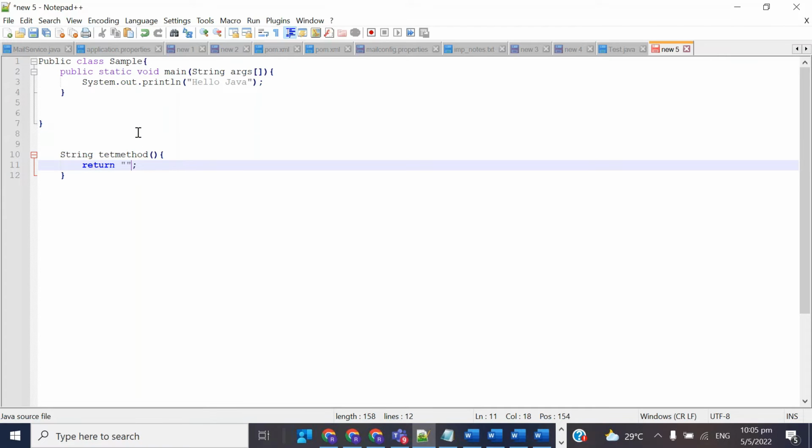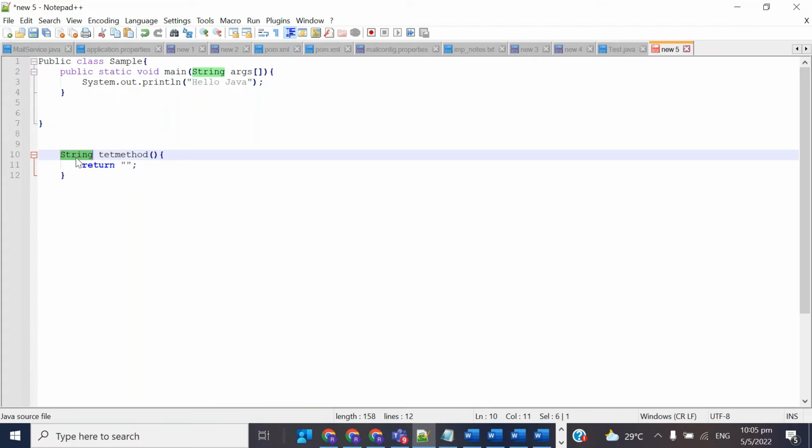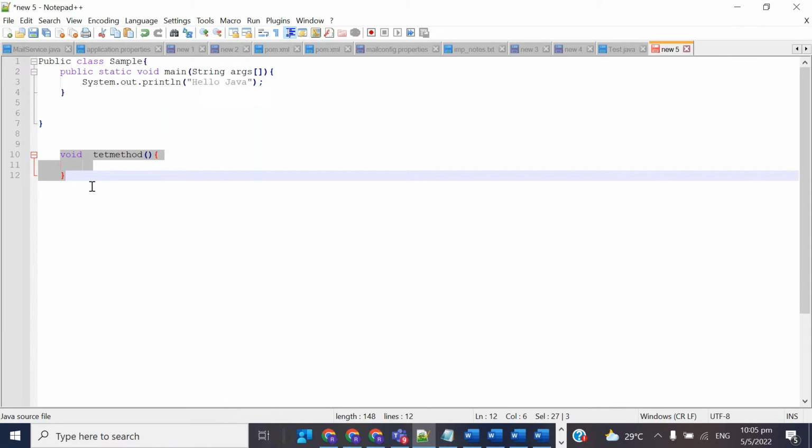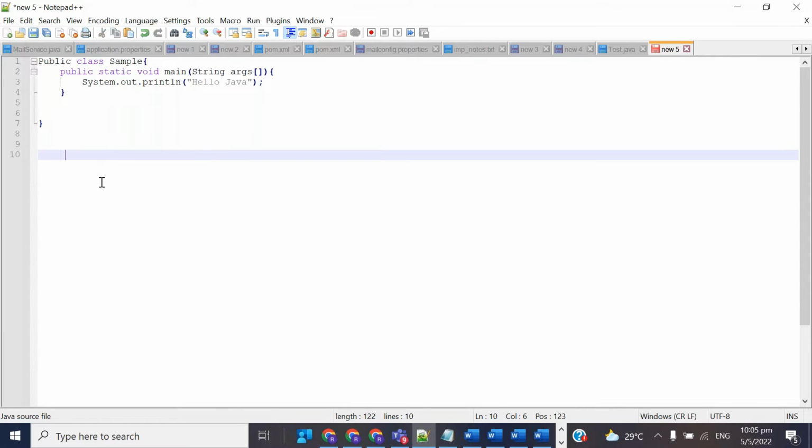If you put void, there is no need to return anything, no return statement required. Here we are not returning anything. I'm not writing any business logic to return; I am just going to print a hello world kind of program, so that's why I use void.